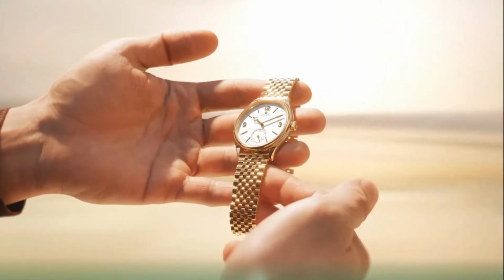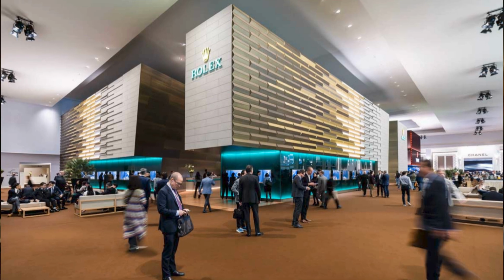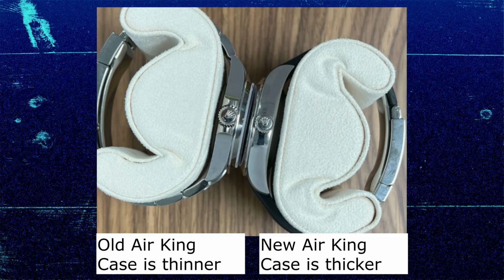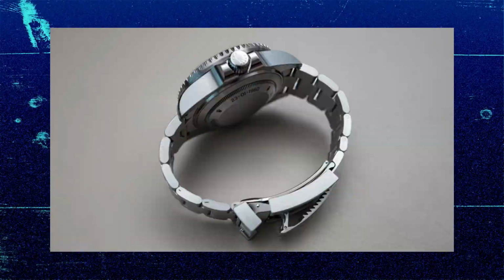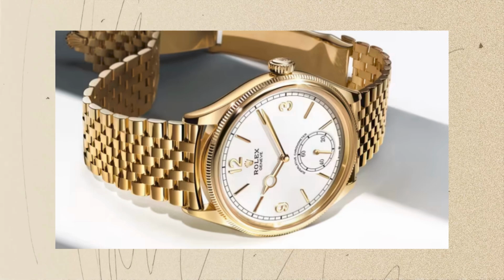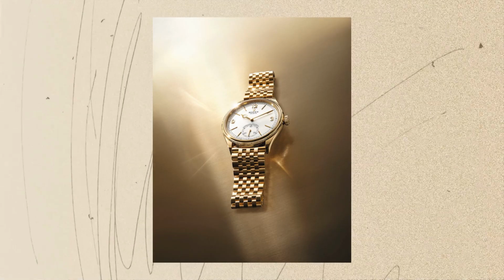This bracelet harkens back to an era where people dressed elegantly for every occasion, when boarding a plane or train meant wearing your finest attire. It's this attention to refined details that elevates the 1908 from simply being another gold watch to becoming a statement about one's appreciation for horological heritage. What's remarkable is how the 1908 avoids the typical slab-sided case construction seen across most of Rolex's professional models. Instead, we get gentle curves, polished surfaces, and a sophistication that feels almost un-Rolex-like, yet unmistakably luxurious.